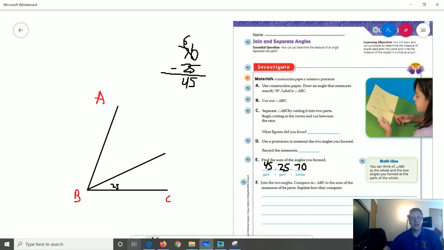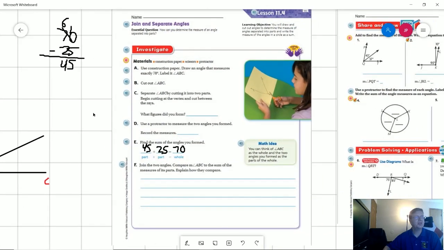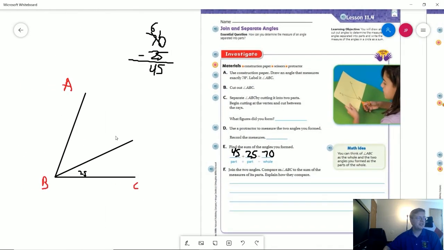If you chose to do something slightly different, if you had access to a protractor at home, I know some of you do, some of you don't, this is the idea of what we're working with. So if I were to take this shape, let's talk about number C. So if I were to cut this out, I could make a triangle here and I could make a triangle here. So let me demonstrate, actually I'll use green for this. And so this would have been one of my triangles and if I connect the two sections here, this would have been my other triangle. And so we can use that to help us see what shape we would have formed. This part would be triangles, use a protractor. I kind of did that for one of them and explained how you could find the other one.